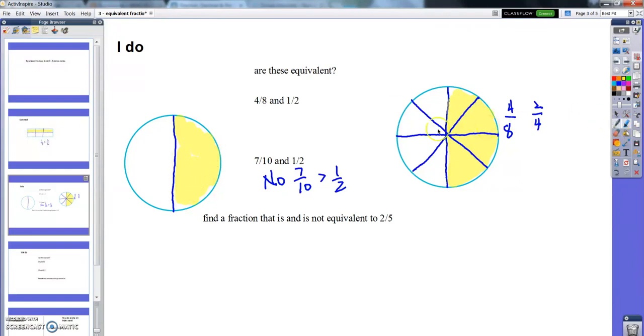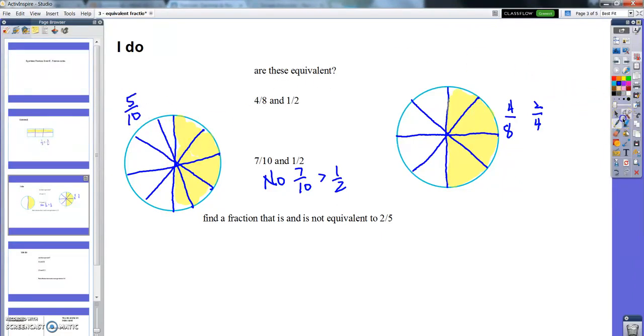It'll be like 1, 2, 3, 4, 5. Not perfect, I made this one a little too big. But as you can still see, my 1/2 is equivalent to 5/10, not 7/10.